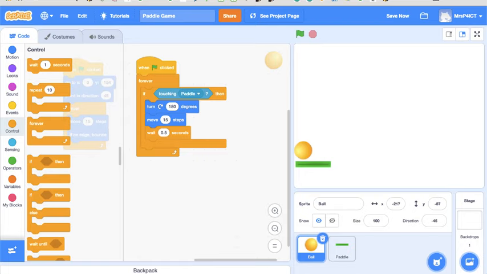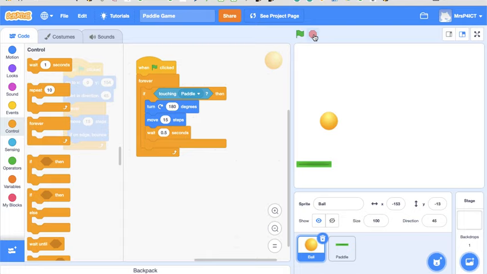Making Your Paddle Game Part 2. So we're going to have a few more elements that we're going to be putting into this game. Just to refresh you, basically when we start the game, we can then use the paddle to hit the ball like so. Okay, we'll just stop there.